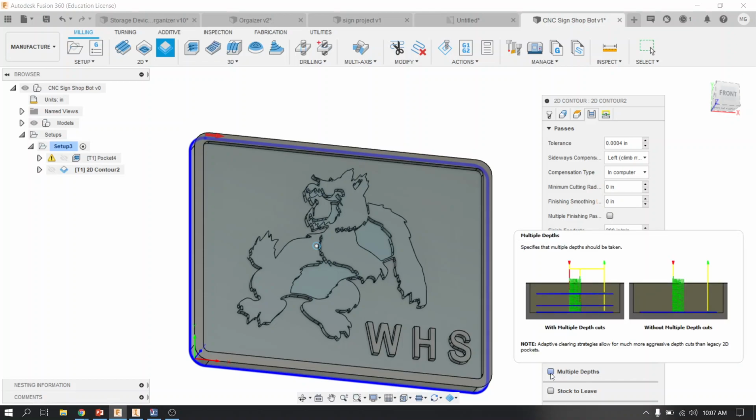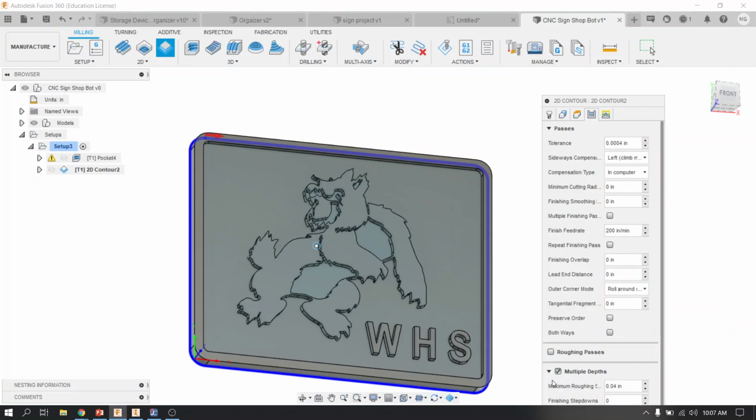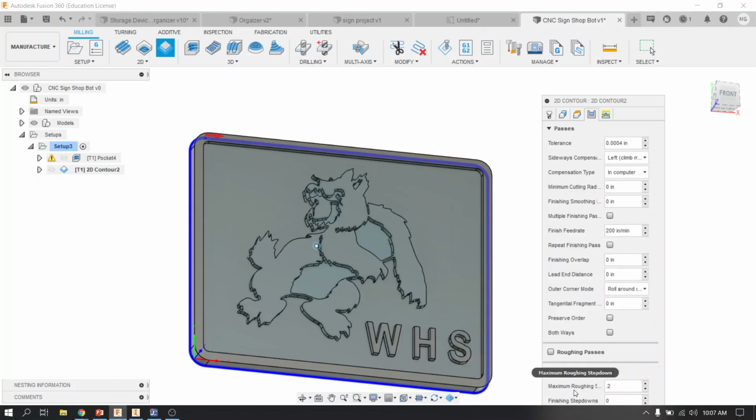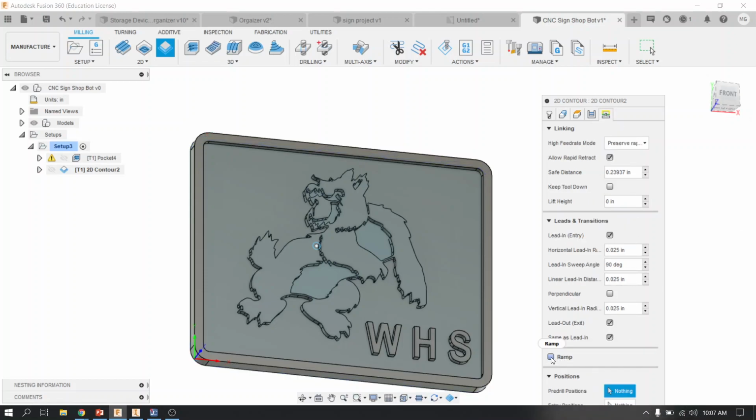The fourth tab, we don't want that tool to go all the way 0.5 when it's cutting it out. With the picture you see above that I have highlighted, with multiple depths, it's going to go down a little bit each time as it spirals around. So I'm going to turn that on, and I'm going to change my max roughing steps to 0.2. So type in 0.2 for maximum roughing steps. My last tab, which is linking, I'm just going to check and turn on ramp, just like that.